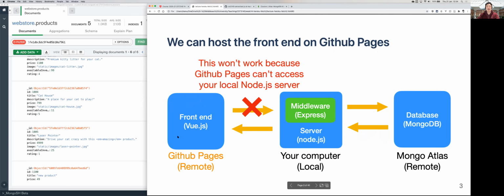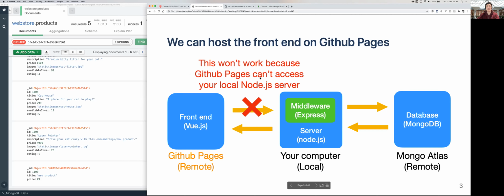Okay, and then in the first coursework, you already set up your GitHub Pages, which runs your front-end code online. So once the front end is run on GitHub Pages, that becomes remote. But if you run exactly the same code and try to access the server, say your Express server, which is still running on your local computer, it's not going to work.